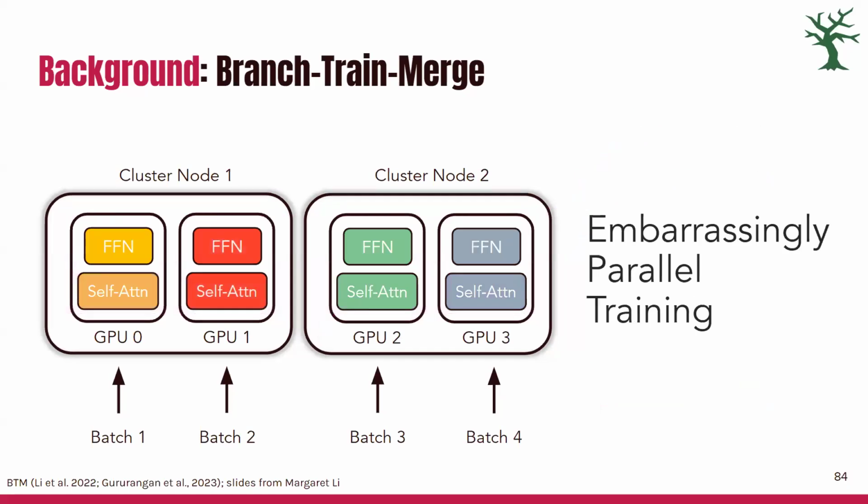So what they do is they take the philosophy of mixture of experts even further and make the experts completely independent. So now there are no shared parameters that need to be synchronized across experts. And so because of this, you no longer have communication costs, and it actually reduces the hardware costs as well, because in a setting where, for instance, you only have one GPU, you can train each of these experts sequentially rather than in parallel.